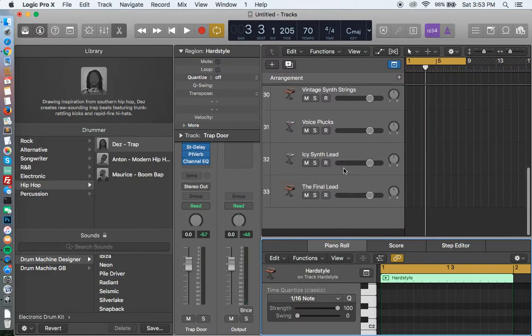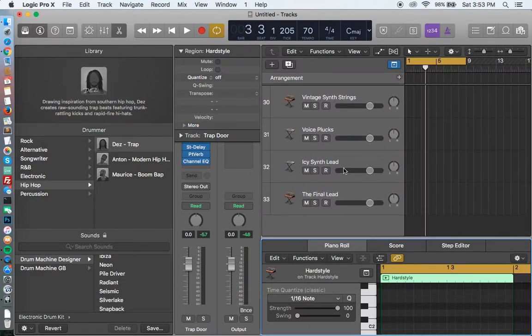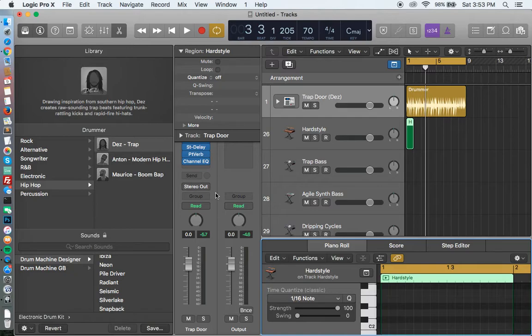This is an easy way to get going in Logic and start practicing your arrangement and songwriting skills without having to fiddle around with the synths and all the different presets and try to figure out what the best presets are. You can just get in there and start making music, at least to practice, and then work your way up to an empty project later on in which you have complete control of what goes into the song. So we'll close this one out here.